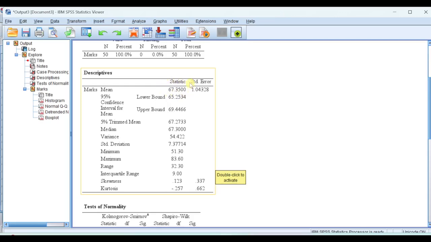and the mean score of the population which is given to us is 68. So it seems that they are quite close to each other. So there shouldn't be any statistically significant difference between the marks scored by the students of the school and the average marks of the participants on the national level.